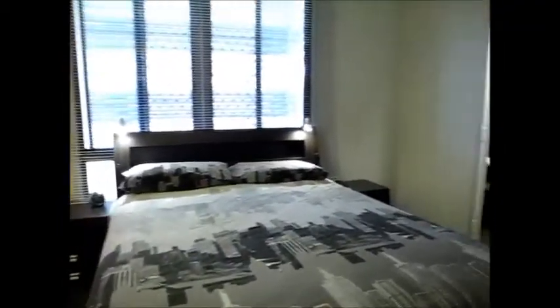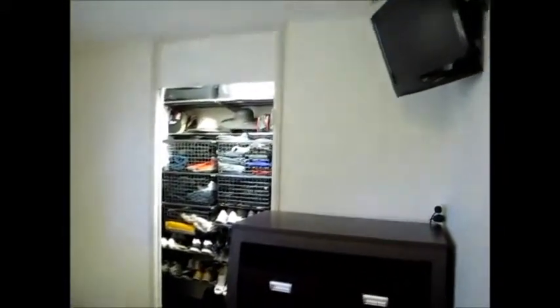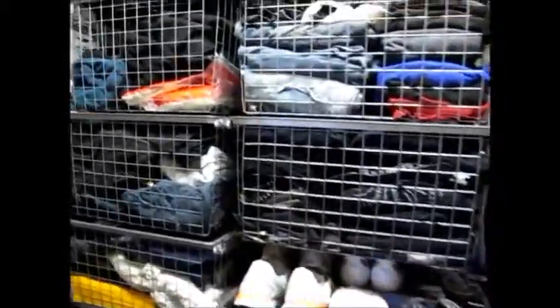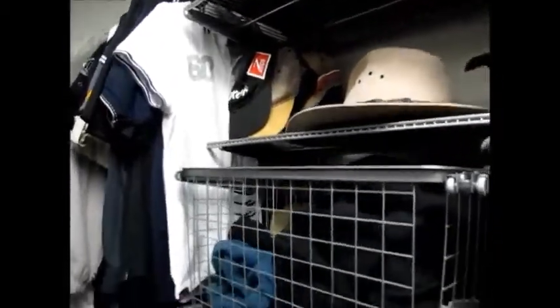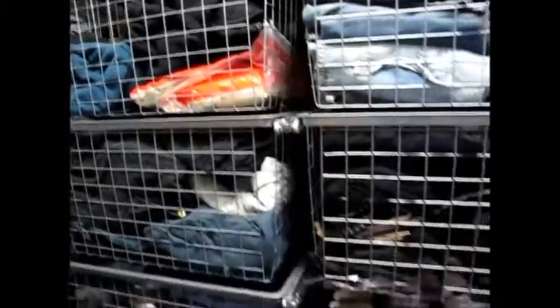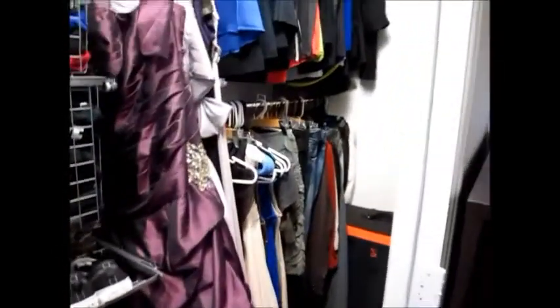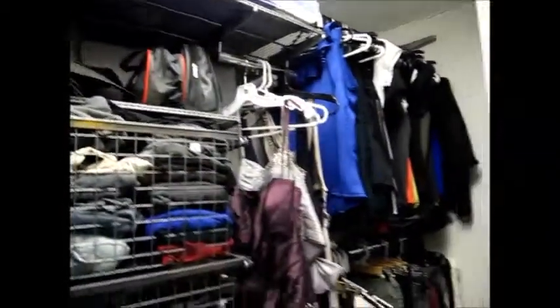And then you have your master bedroom. Now the master bedroom is fantastic from the point of view that it's got a walk-in robe over that side. You've got your bedroom here and then off to the en suite. I'll just give you a look at this walk-in robe because the owners spent a lot of time getting this right. It's got all the Alpha system — drawers and hanging cupboards, hanging rails, et cetera. There's a place for everything: shoes, belts, clothes, luggage. It's a really, really good setup.